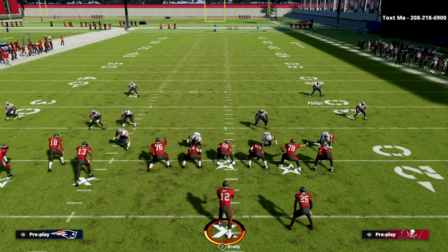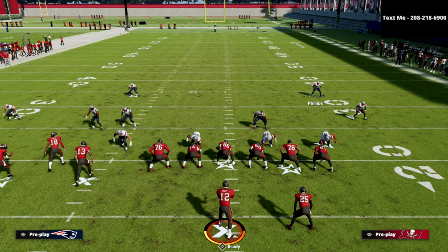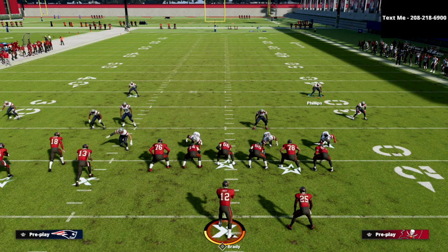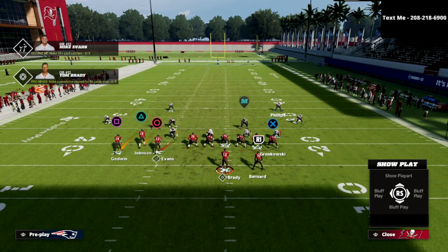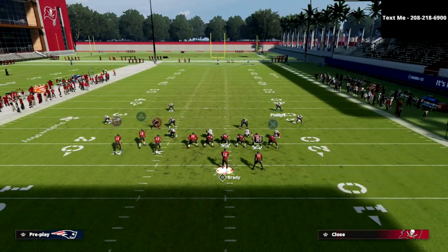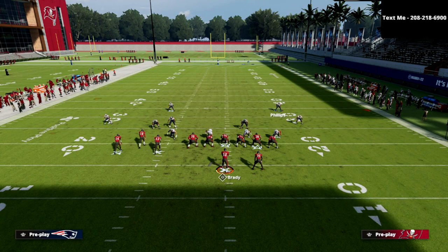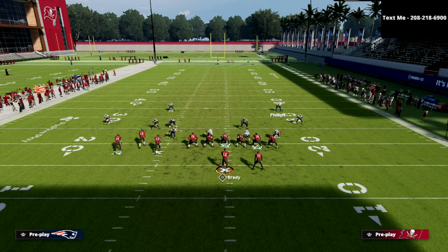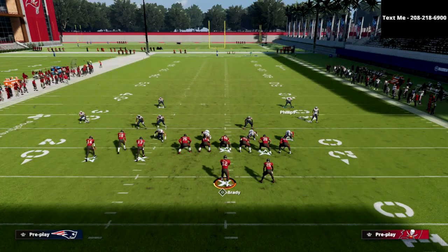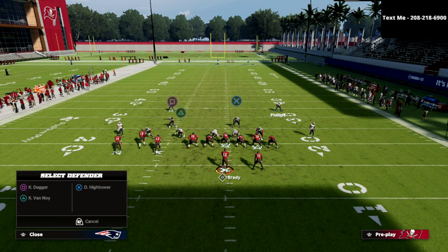The next concept is one of the most important pieces of this defense — why I like to choose cover four palms over cover four quarters for this specific formation. Let's say they go to a setup like this: the tight end on a post, the running back on a little table route, and then a simple five-out setup. It's a concept that pretty much anyone who runs this offense would use, especially at a very high level. We're going to do the exact same adjustments we've been doing.